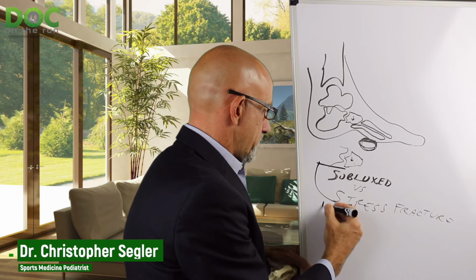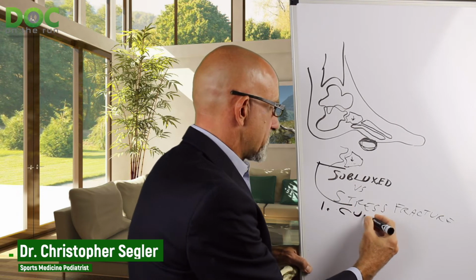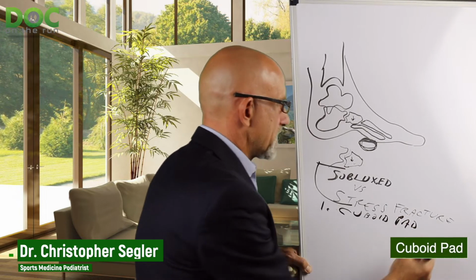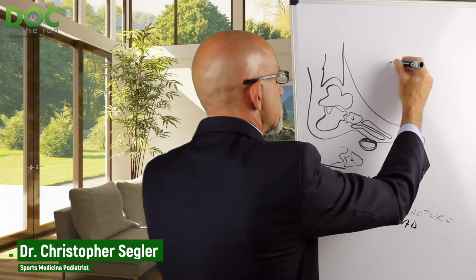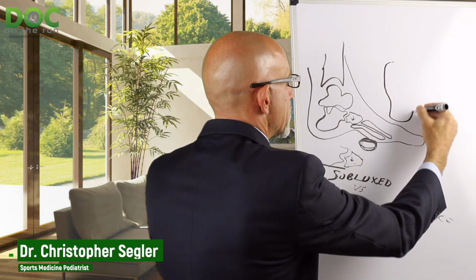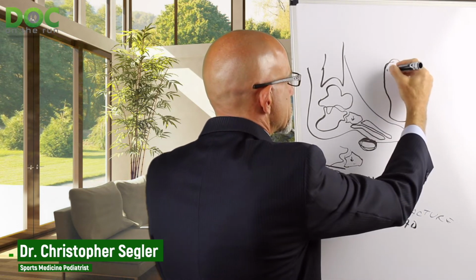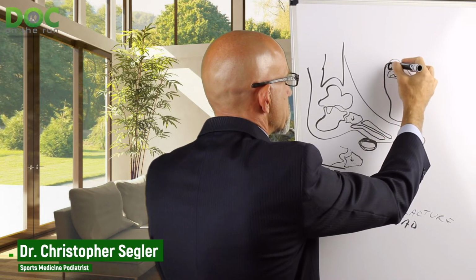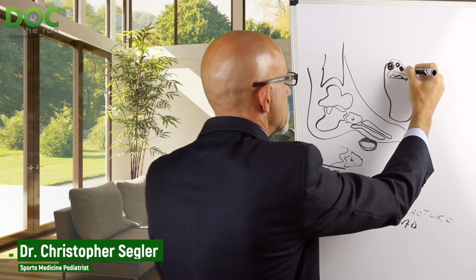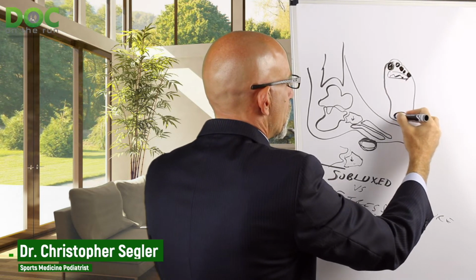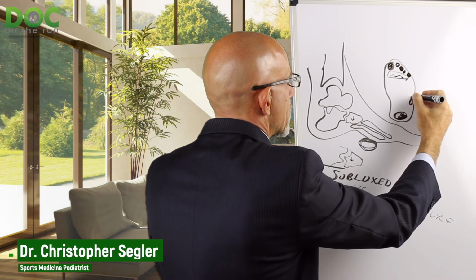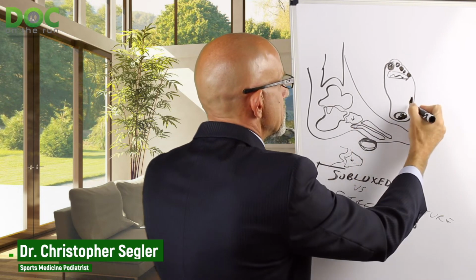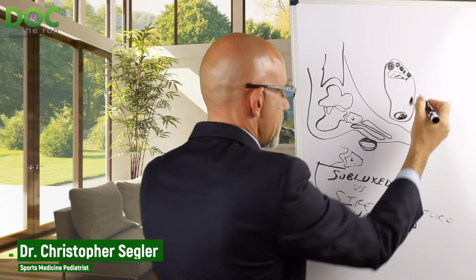So number one, what happens when you try a cuboid pad? Now, a cuboid pad is not really complicated. If you take the insert out of your running shoe and look at it, you'll see a wear place where the ball of the foot is. You'll see a wear spot for the big toe, the second toe, the third toe, the fourth toe, the fifth toe, etc. And if you have high arches, you'll also see a wear spot where the fifth metatarsal bone sits right there. So we know your cuboid has to be right about here.